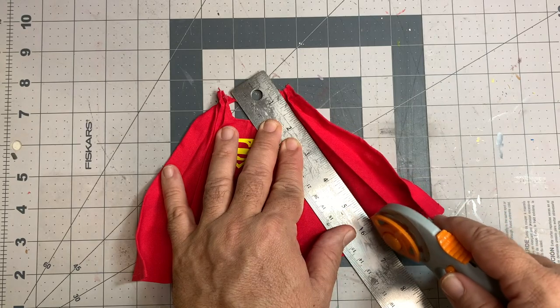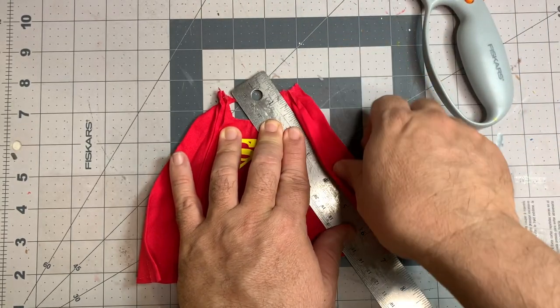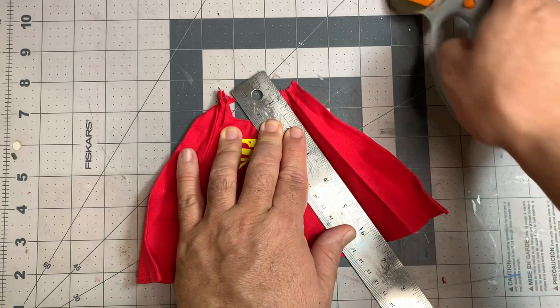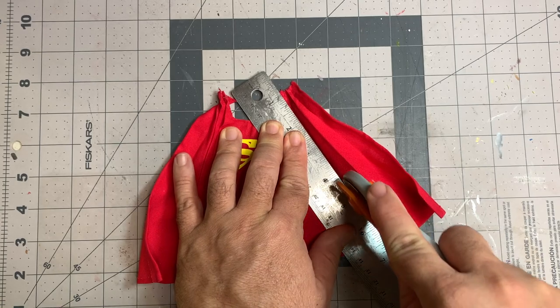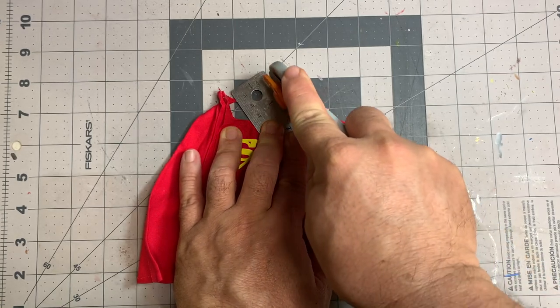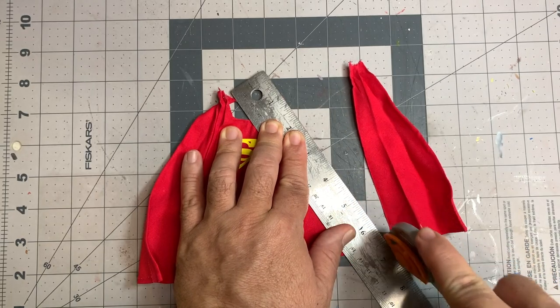So about an inch and a half on each side is what I ended up cutting off with this rotary cutter. Now the tabs at the top, because I did glue those down, those ended up hardening, so I had to pry them apart so the cutter can cut clean and not leave a jagged edge.